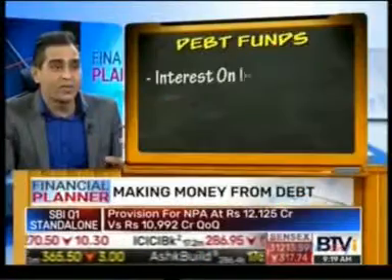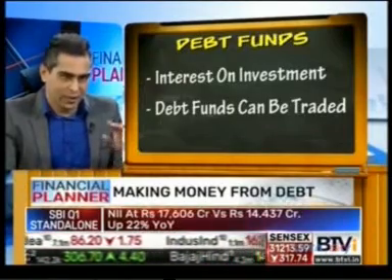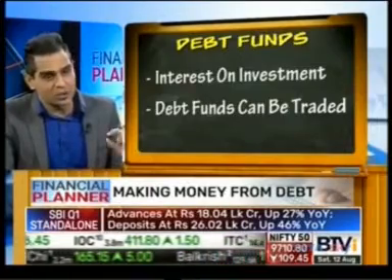What are these 3 benefits? One is, of course, the interest, which is apparent to the naked eye, and that's the most common thing. Second, when interest rates go down, if you have locked in a higher interest, the instrument you have bought is now going to give you a better price because you have been smart enough to lock in the higher interest rate. For example, if your instrument has locked in 8% interest for the next 10 years, and interest rates come down to 6%, then since you have been prudent to lock in 8% for 10 big years, your bond or your instrument is going to be in far more demand and more valuable. So that's called interest rate risk and the benefit derived out of it.